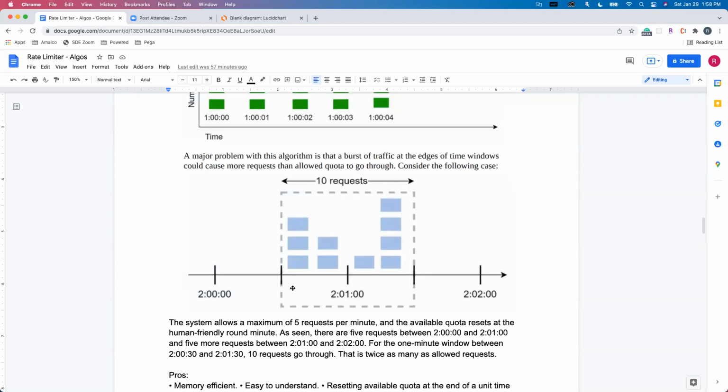I know that it's implementation detail, but I had the same question earlier. Also, I was asking: are we assuming that we have a storage somewhere where we are storing all these counts? For example, if I am rate limiting by IP address, then for that IP I need to make sure that I have a window, and in that window I am well within the limit that I have.